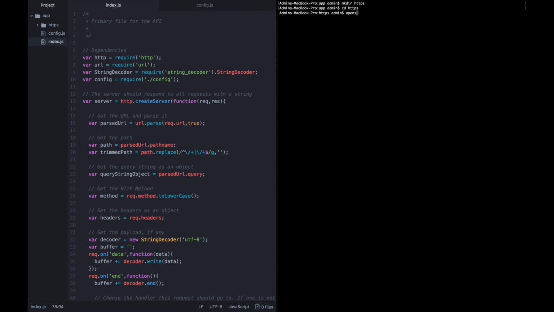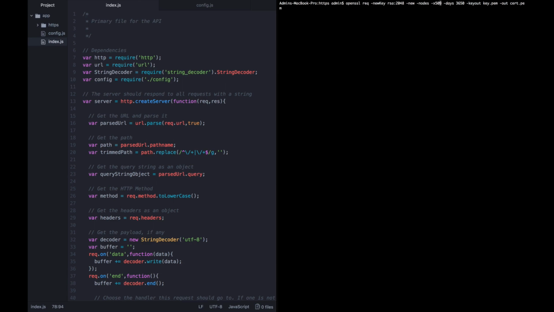Okay, the command is openssl req -new -newkey rsa:2048 -new -nodes -x509 -days 3650 -keyout key.pem -out cert.pem. That's 3650 days, and the key that we want to come out is key.pem, and the cert that we want to come out is cert.pem.